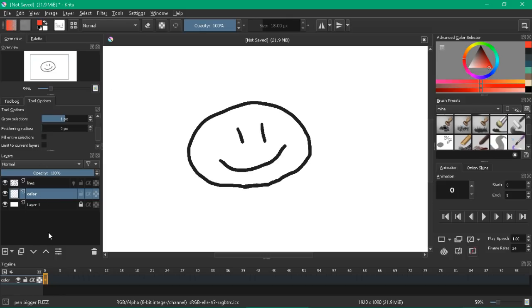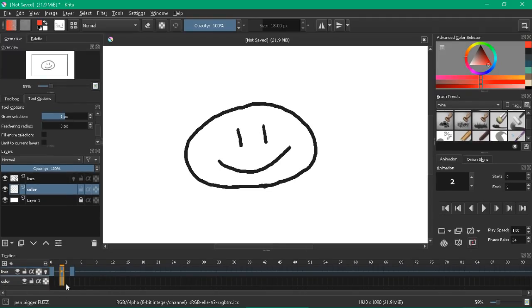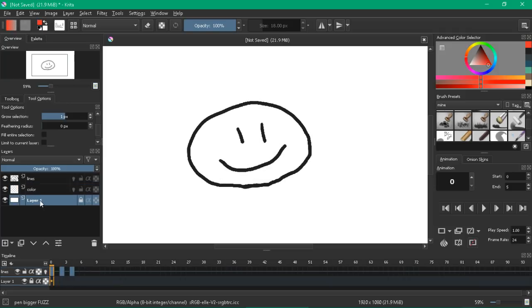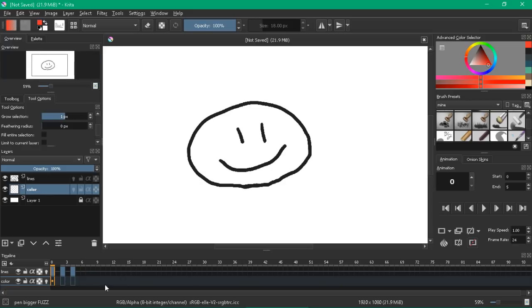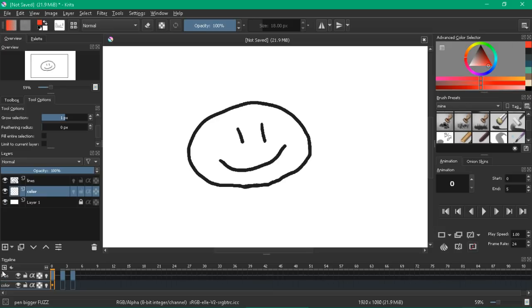Now also, because Krita by default will only show whatever layer on the timeline that you're currently on, you can just right click on the layer name and then go to add existing layer. So I want to look at my lines layer, so I'll just bring that up. And then now you can see what layer you want, and it'll stay that way. If you go to a different layer, you can still always see your lines layer. So if you like having all your layers visible, just right click that little name right there.